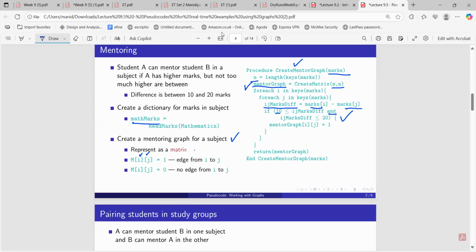That means i is eligible to mentor j. So the mentor graph ij entry in the matrix will now have the value 1 instead of 0. So wherever we see the value 1 stored in the mentor graph, it means that the particular column student is being mentored by the particular row student. Understood up to this?